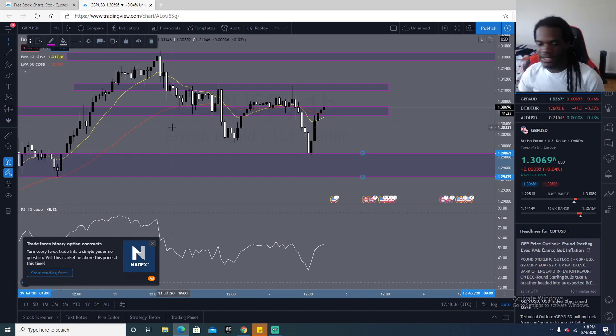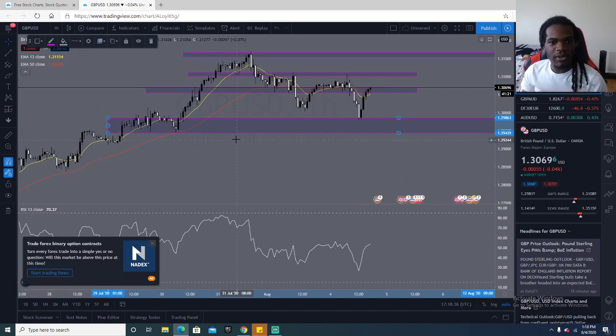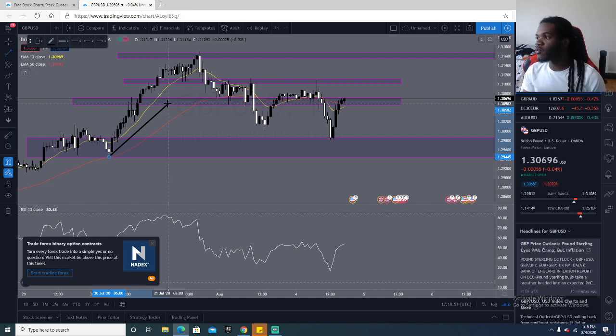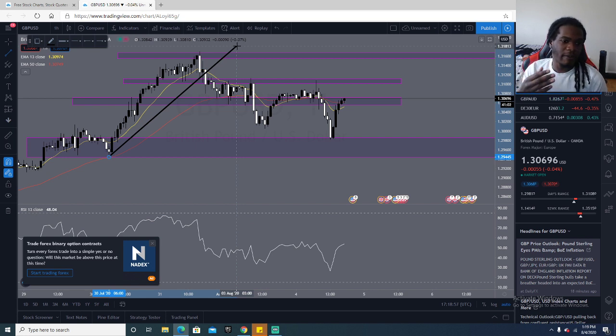So basically, let me skip all the talking and chit chat. What you want to do is mark up your zones, right? Once you've got your zones marked up, you drag the trend line from your peak low and try to get it to wherever price is at right now. If you draw your trend lines from wick to wick, then you want to get as many wick touches as you can. If you draw from the body, then you just draw from the body of the peak low to another body.